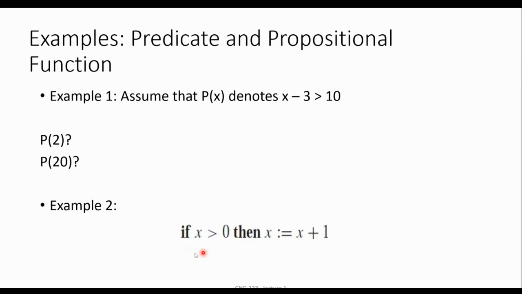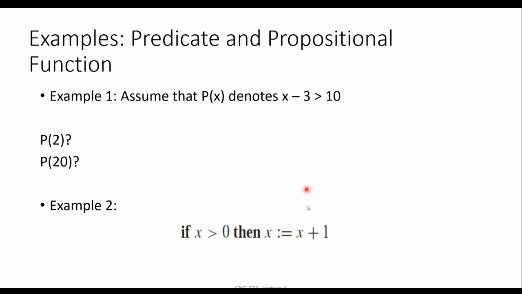You've seen such things in your computer programming, like 'if x more than 0 then add 1 to x.' In mathematics we use this notation to show this is different from assignment of numbers and equality. In computer science if we use only an equation it has the same meaning, so be careful — notations can differ from one major to another. 'If x is more than zero then add one to x' — that's what it means. So we can go through mathematical reasoning using predicates just like this.